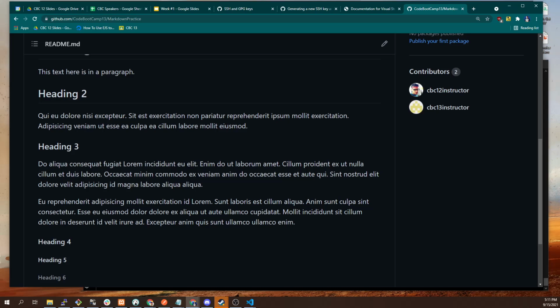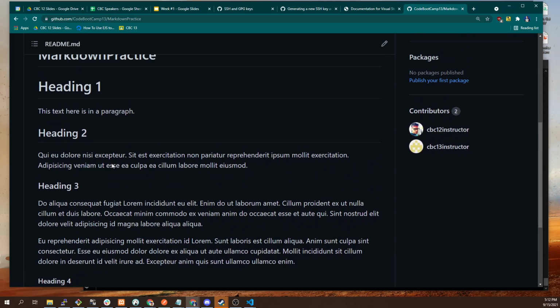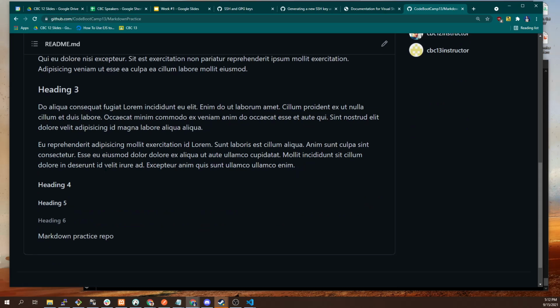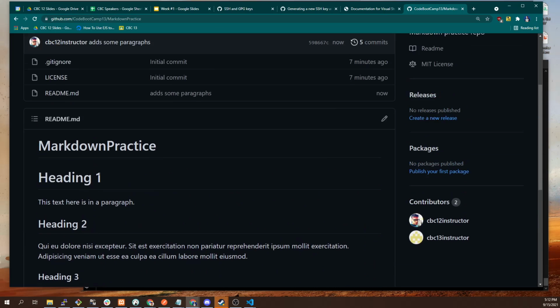A lot of times, and I think we mentioned this a little bit yesterday, when you're working on code on a team, you're going to write a whole bunch of information in here that tells you how to run the project, gives you documentation about how to install it, and things like that. They're all using Markdown to make it look nice and to have links and other information that needs to be there.